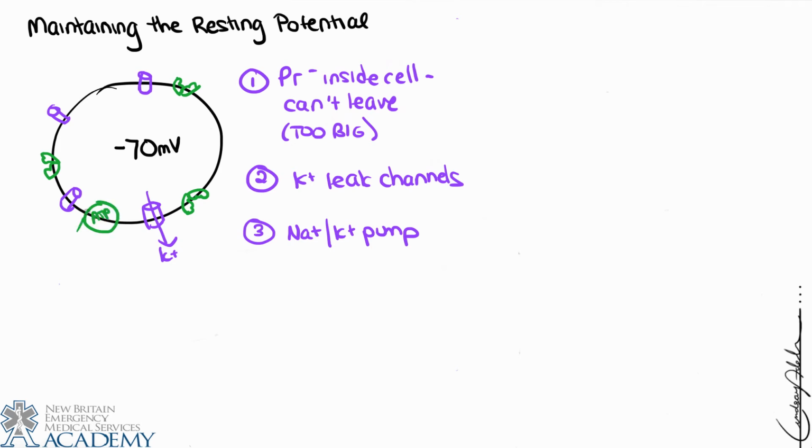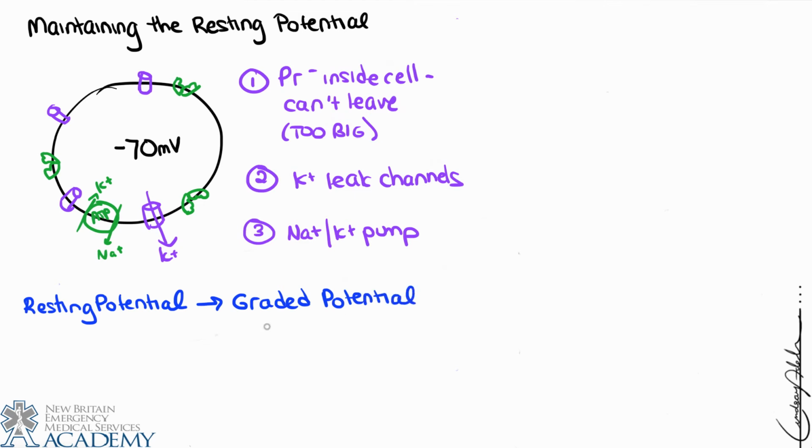Now, we mentioned a couple of times that the resting potential can change, particularly when we consider excitable cells. And so the two things that can happen with resting potential is that we can actually have an ion flow that causes a graded potential, and then we can have ion flow that causes an action potential. So we're not going to explain either one of these things in this video. We're actually going to do separate videos on both those concepts. But I just want to introduce the terminology to show the parallel. When we talk about resting potential, we're comparing resting to graded and action. So it really does connect to other things.